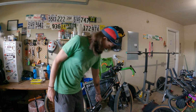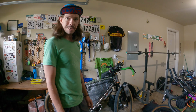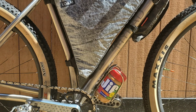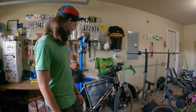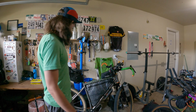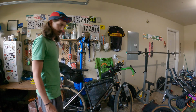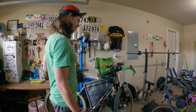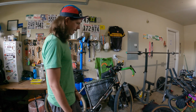I have a third bottle cage down on the downtube that I use just to carry peanut butter. So a jar conveniently fits right in there. I ran Maxxis Icon tires that were a little bit on the old side. I'd say they're probably about ready to replace now. I actually have a second pair ready to go on here.